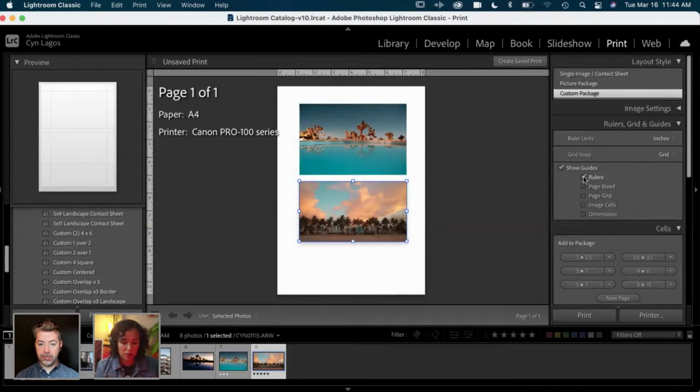Being able to see the ruler as well lets me know that, oh, I'm working on the right page or the right size of my paper, and I'm not set up on a different printer by accident, because that really sucks. Like when you're doing this entire work and all of a sudden you find yourself in the wrong dimensions. So having that at first view is great. So this is more for your workflow within Lightroom. This will not show up in your final print. Those grids are not going to be printed on the final print.